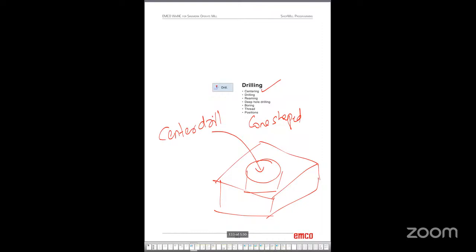Otherwise, if you directly use the drilling tool, sometimes it will move away from that location. To avoid that situation, we drill first with the help of a center drill, so that it will hold accurately and our accuracy will be more. So for that we use a center drill, or we call it a spot drill.